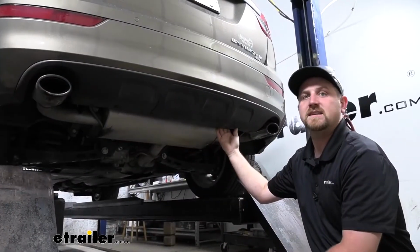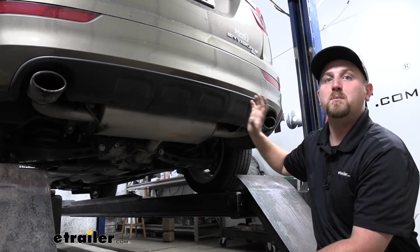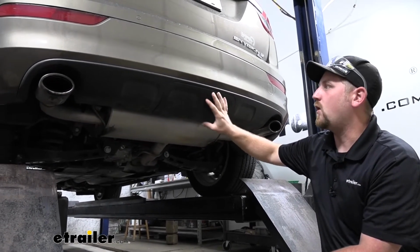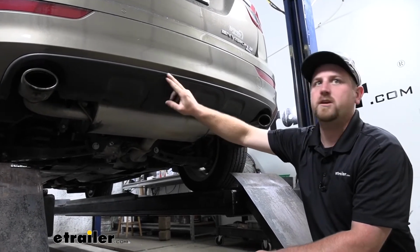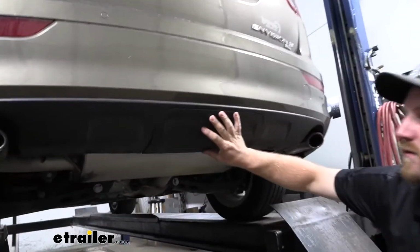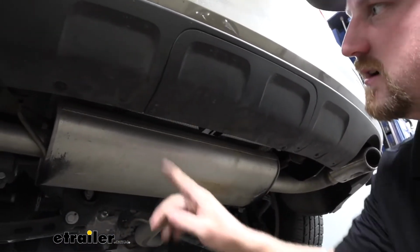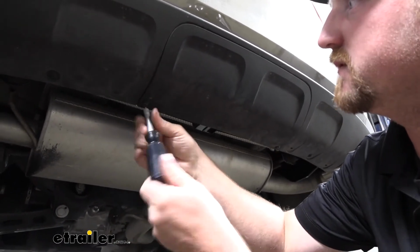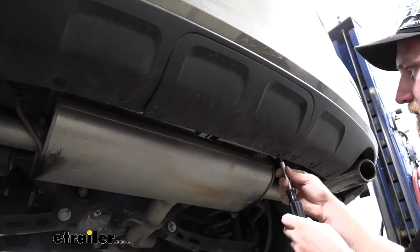So one of the really nice things about this hitch is that whenever you're not using it, it's going to be completely hidden. It's not going to affect the looks of your Buick at all. And that's because we have this small removable panel here. So whenever we take this off, we can gain access to our hitch. There's really not much to it either. There's this one T15 Torx bit fastener on each corner. You just pop those out.